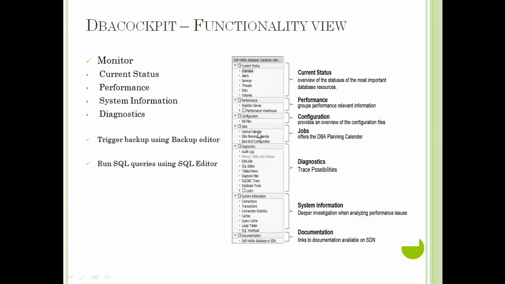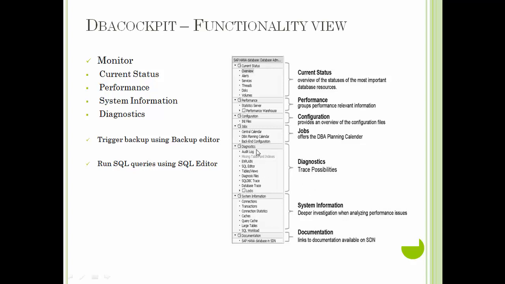And as I said, jobs calendar, you can have a central calendar or a DBA planning calendar. DBA is the database administration planning calendar, where you can schedule any background jobs, DB related jobs to run without any manual intervention. Backup is one such example, and also some sort of consistency checks on the database can also be triggered using the DBA planning calendar. For example, if the system is not being used during the night time, we can make sure a particular job runs in the night time by scheduling it using the DBA planning calendar.